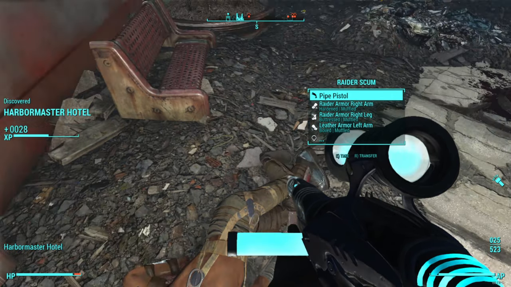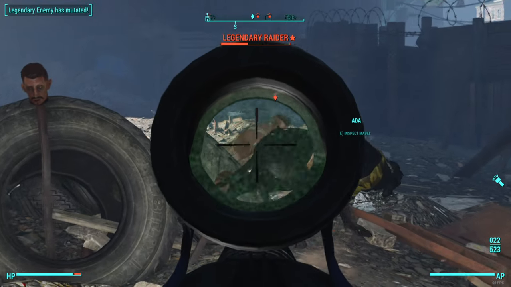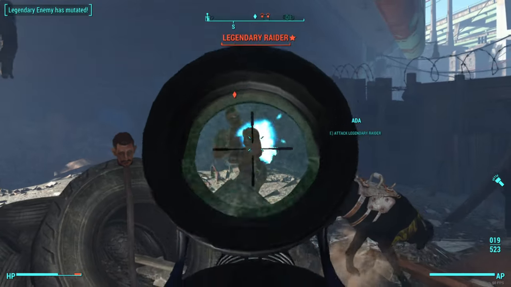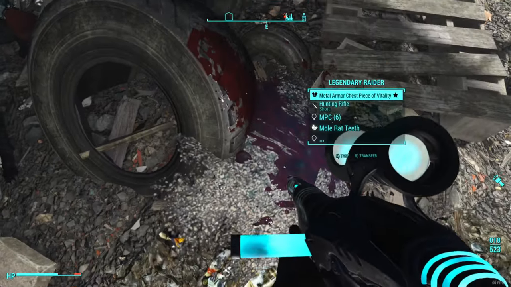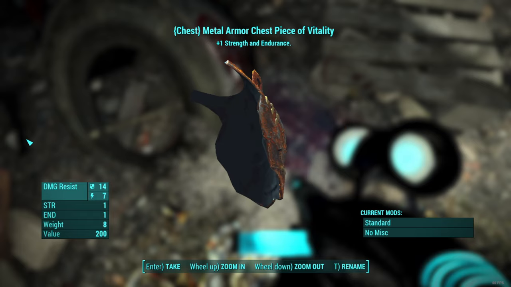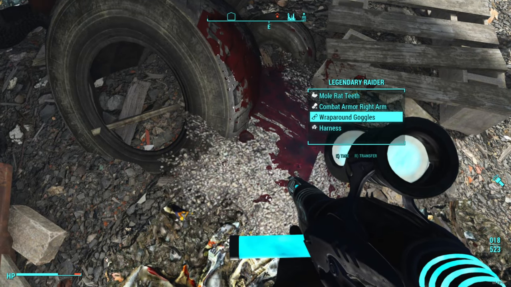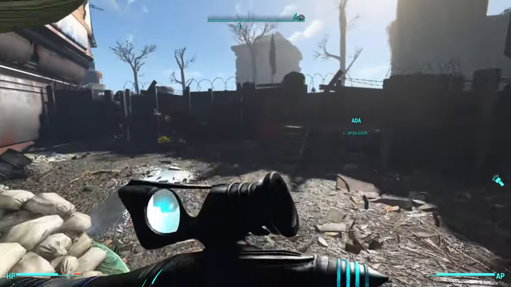So we can't leave. Okay, that's interesting because we can't leave any of that. Found the legendary raider. Good news. Get out of the way, dog! Good lord! You trying to save his life? Traitor. Metal chest piece of vitality. Plus one strength and plus one endurance. Again, totally worthless in this particular situation.